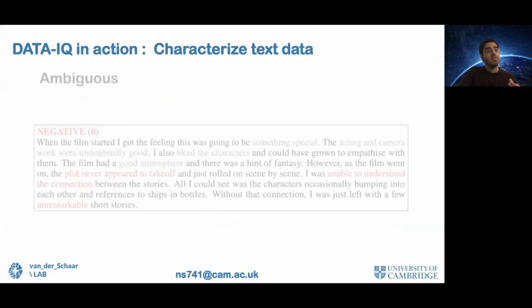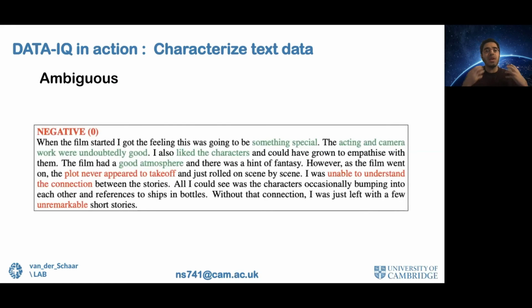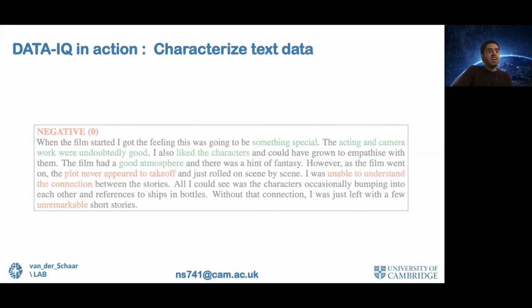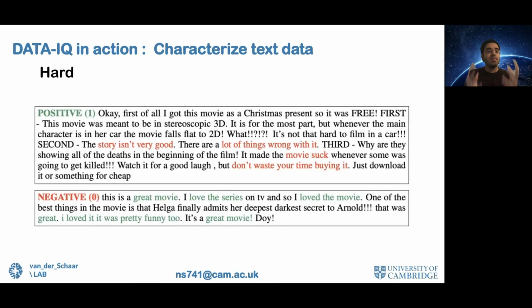What surfaced in terms of the ambiguous is we actually surfaced linguistic ambiguity in the text, where you see there's a big portion of green positive sentiment as well as some quite red negative, and this really captures this linguistic ambiguity, and we're able to surface this simply through our groups. And finally, the hard group is just simply examples which often are very much mislabeled.